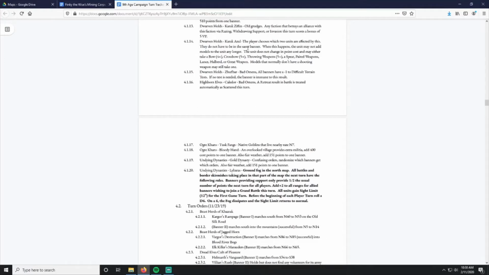All right. Then he's got another Dwarven Holds. So this is the one we have seen before. The player chooses which 2 units are affected by this. They do not have to be in the same banner. When this happens, a unit may not add models to the unit any longer. The unit does not change in point cost and may either take a bow, crossbow, throwing weapon, spear, paired weapons, lance, halberd, or great weapon.